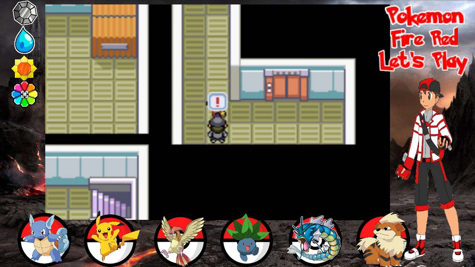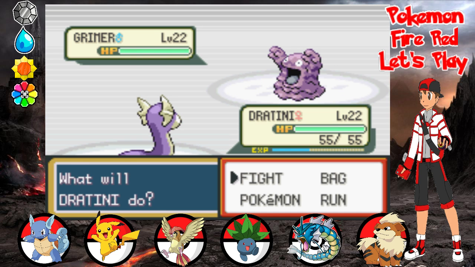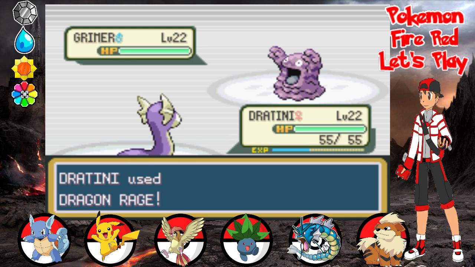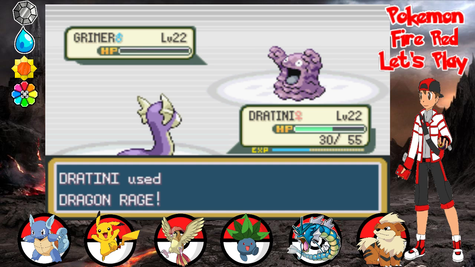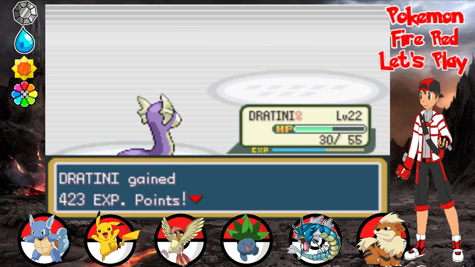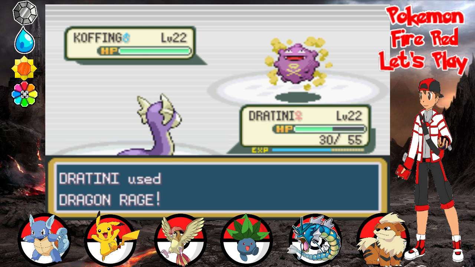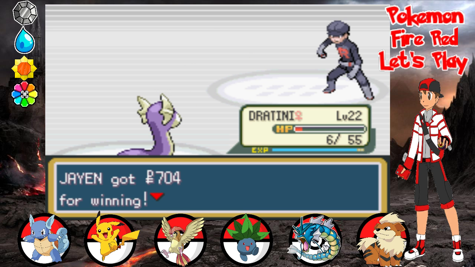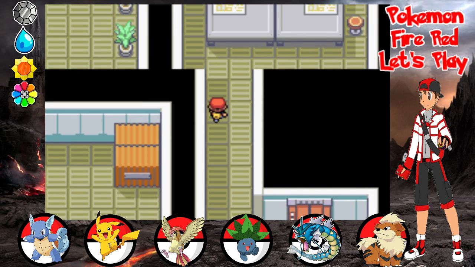One more battle. Are you lost, little mouse? Not really. Let's see what Dragon Rage does. Oof. I don't know now. I don't know if Dratini's gonna survive. Oof. Nice. Why? Door opened.